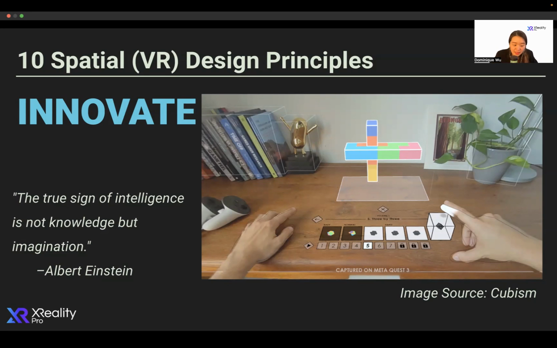Because as Lee, another great XR developer, mentioned, the best design principles or spatial design principles come from the market. If people like it, it's a good principle.